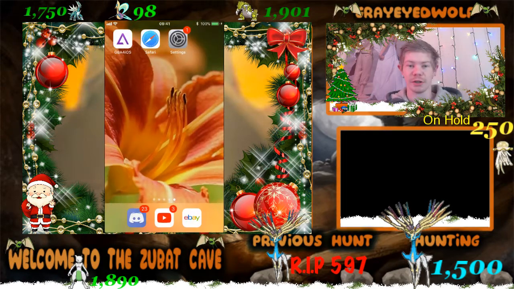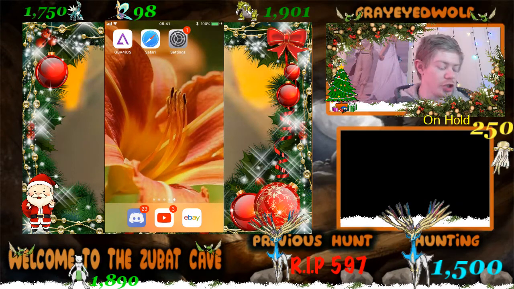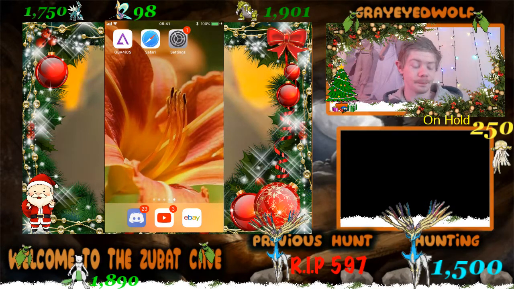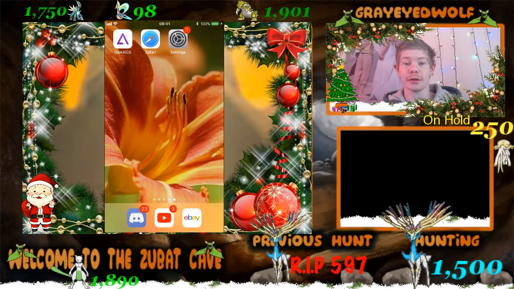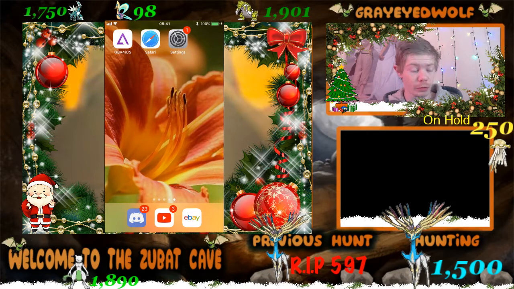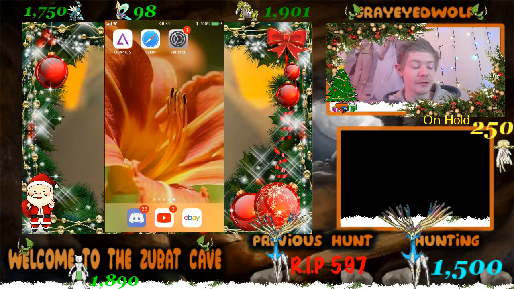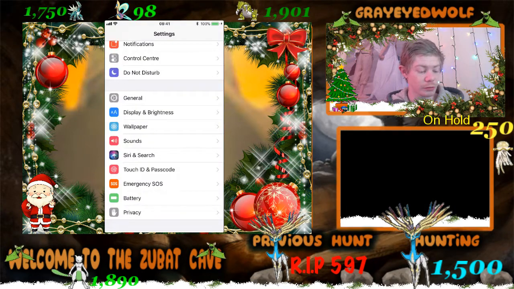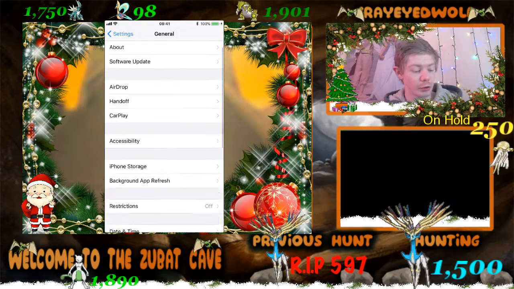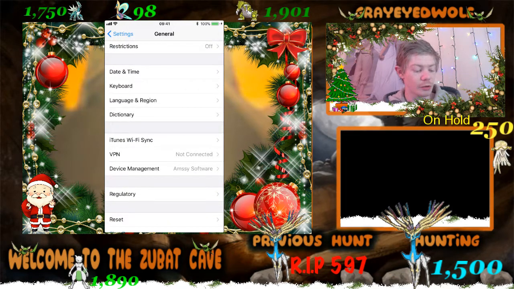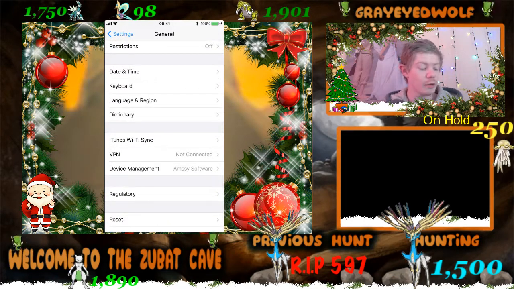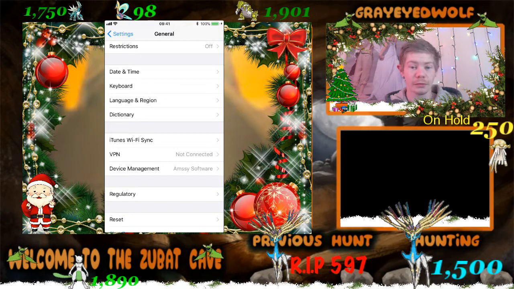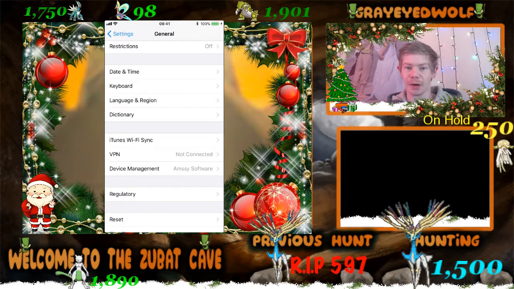That's when you will see this, the GBA4iOS. Do not go into it, not yet. You then have to go over to your settings. Go into general, scroll down, and where it says iTunes Wi-Fi sync, you've got VPN, and then this device management.